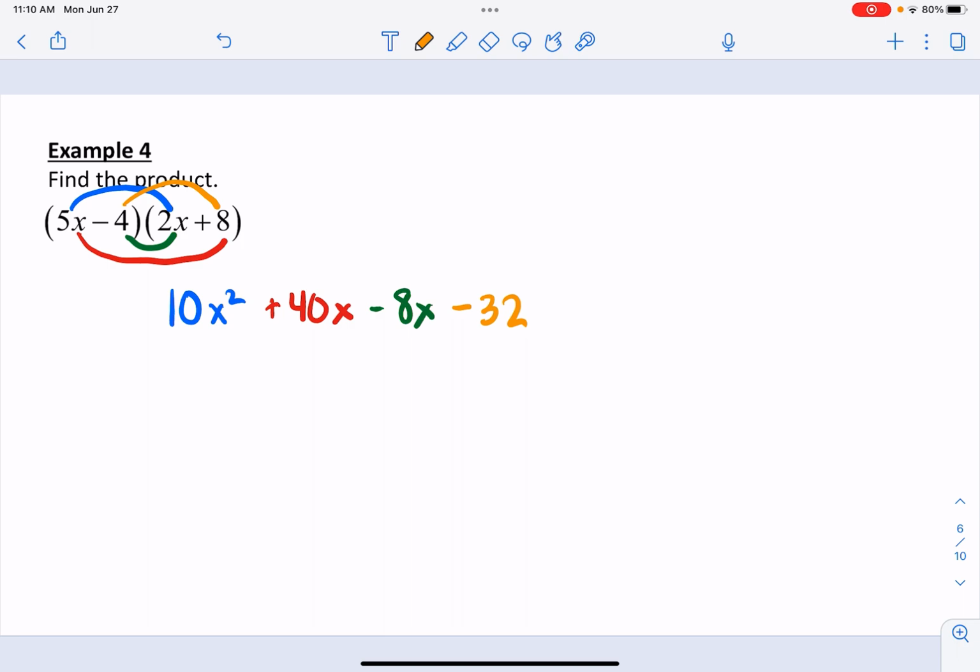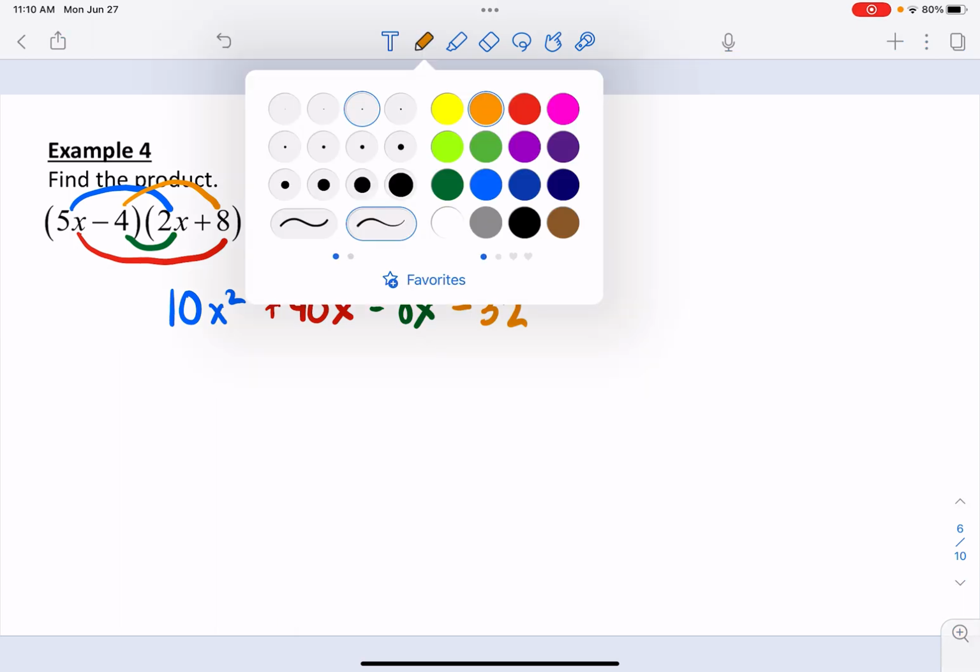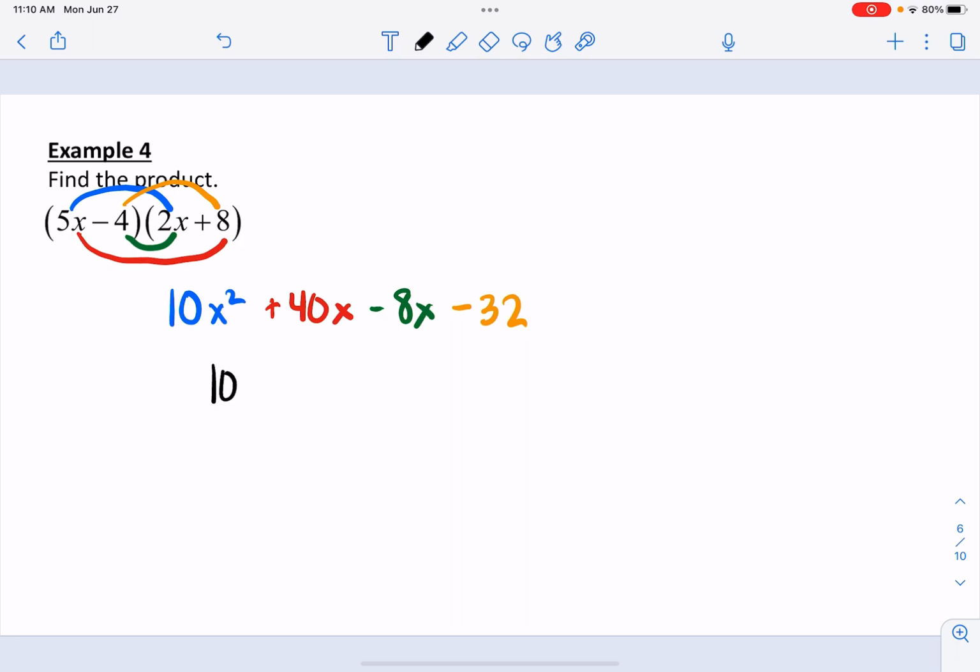I just want to make sure I did that right. I feel like I didn't do something right there. 40, we have 8. Nope, I'm right. If not, I'm sure you guys will let me know. So then we combine like terms. 40 minus 8 is a negative 32x minus 32. Wow, look at that, I mixed those numbers up. Okay, so that's what we get for that.